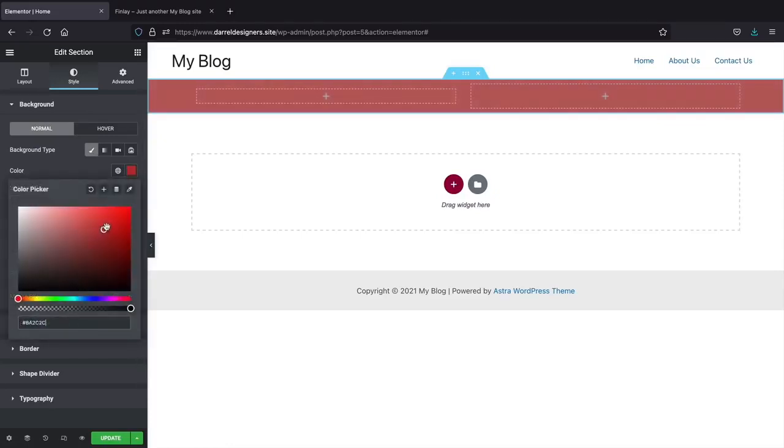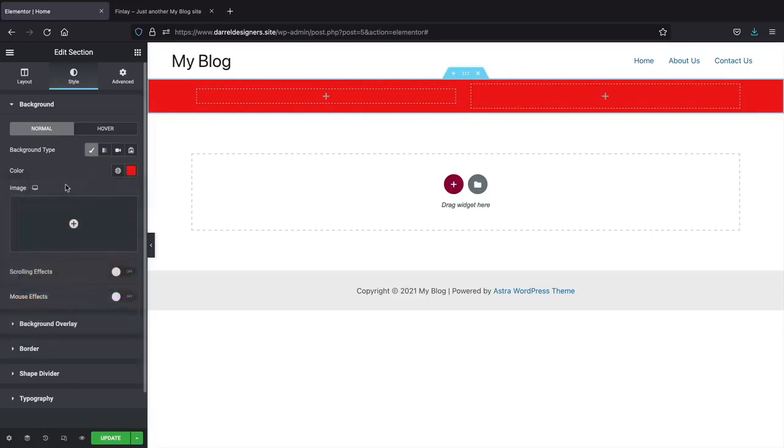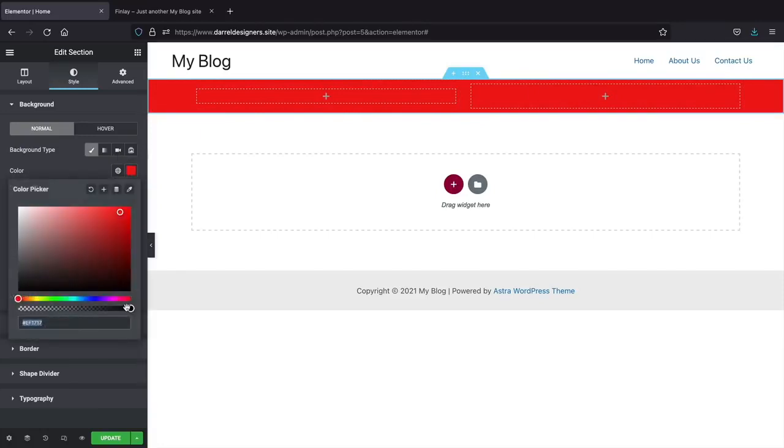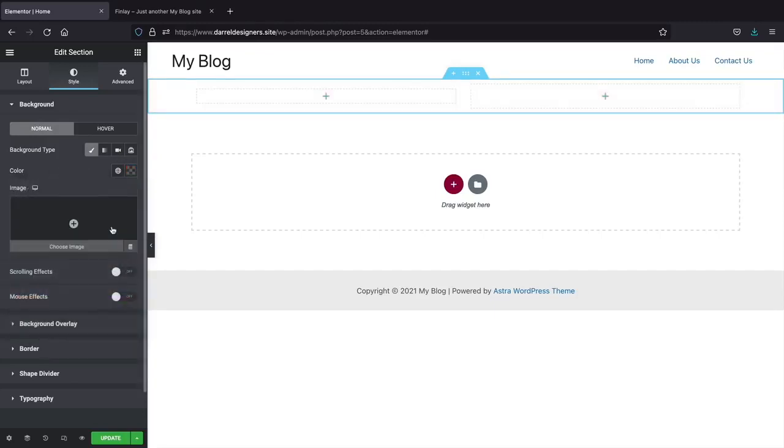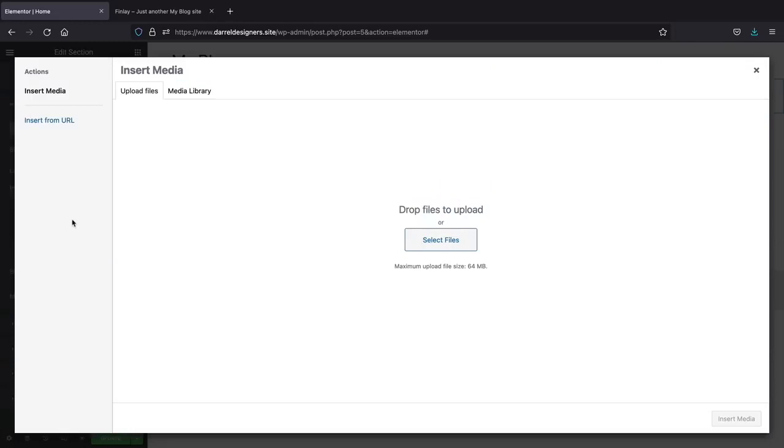You may also go ahead and adjust the specific color. If you want to use just like a 1 color, you can do that. But I think most people today use images for their backgrounds, right? So I want to go ahead and get rid of that by just reducing the opacity like that. So for image, I'll click on choose image.